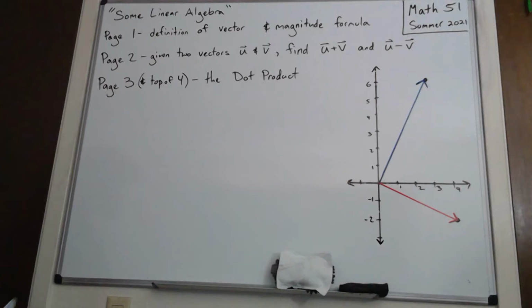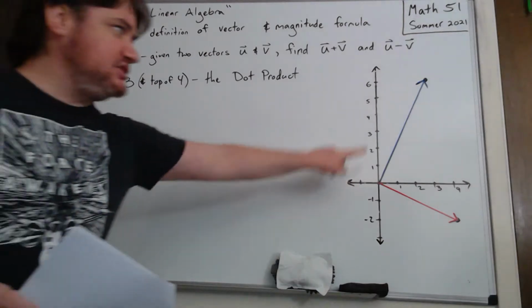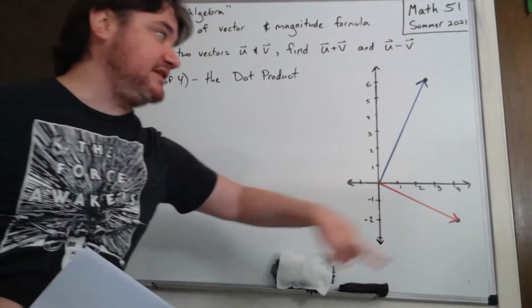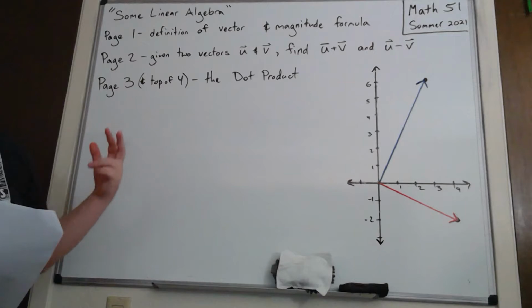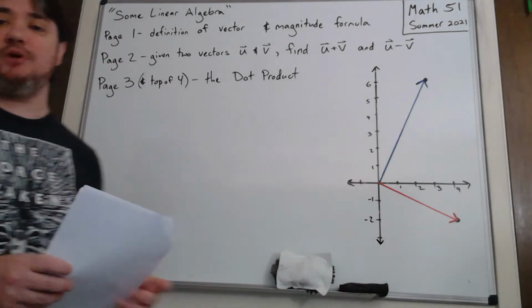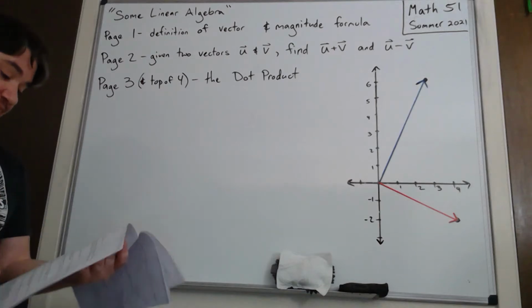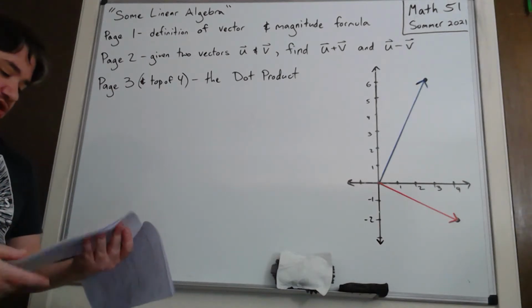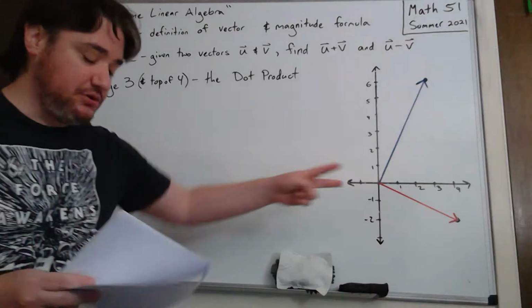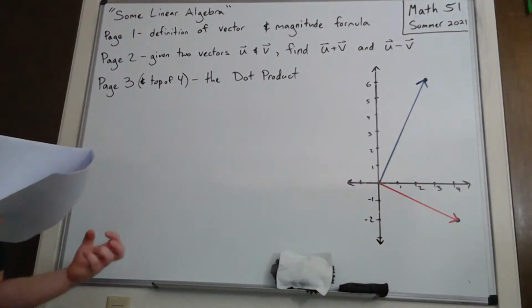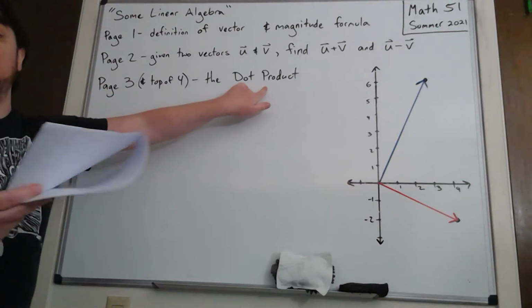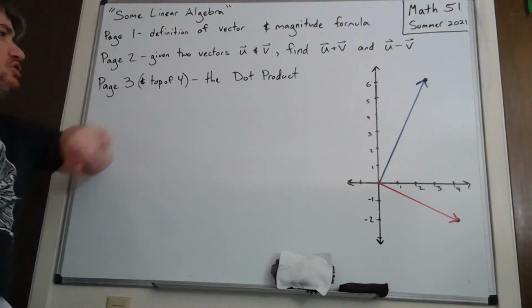So I just want to sort of catch up with what we discussed already, tie together a few examples. This blue vector that I drew right here, this red vector, for my Math 51 students, these are actually the homework problems. So I assigned for you guys question 6 from this homework batch. And I asked you to do part A, which is going to find the length or magnitude of each of those vectors. And I didn't ask you to do part B because that was the dot product. So we didn't cover that yet. So we'll do all that together, though.